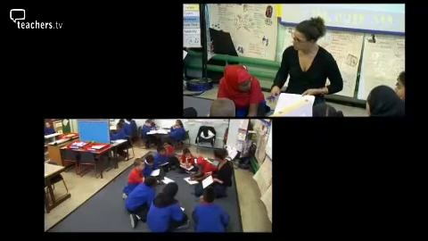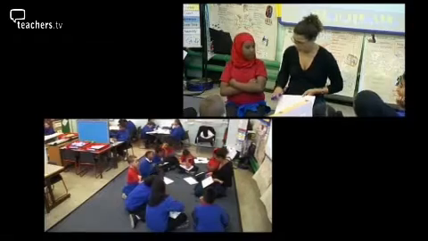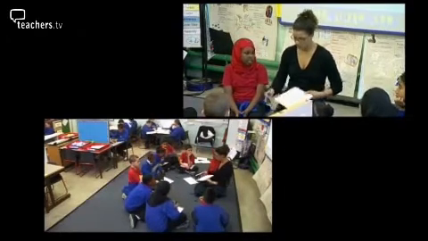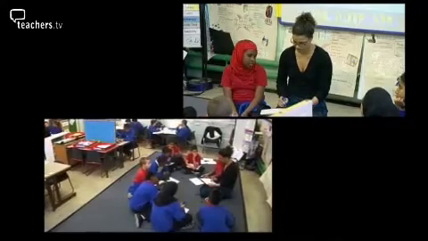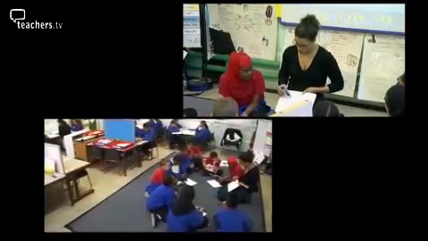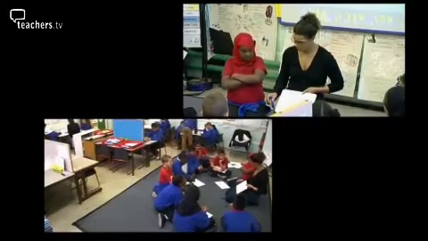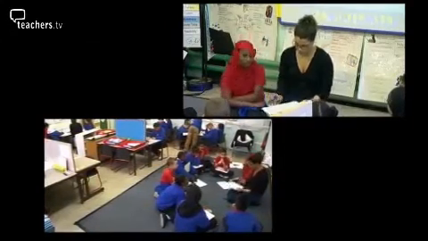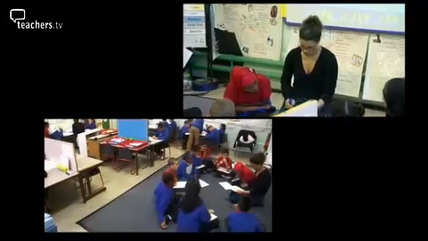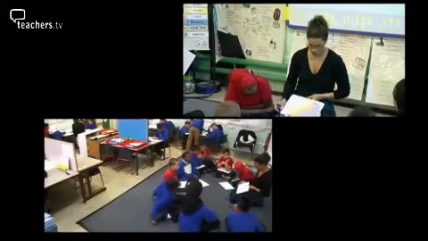Okay, 10 times 20, keep the 10. I like the 10, don't take away the 0. 10 times 20, what do I do? 10 times 2 is 20, and add the 0, okay? Okay, make sure you line up your digits. You with me? What do you want to do next? Do you want to do the 10 times the 5 is 50, and make sure you line up your digits, okay? If I move that, because I'm going to have my answer there. Okay, so can you see I've got my digits lined up? What do I need to do now?